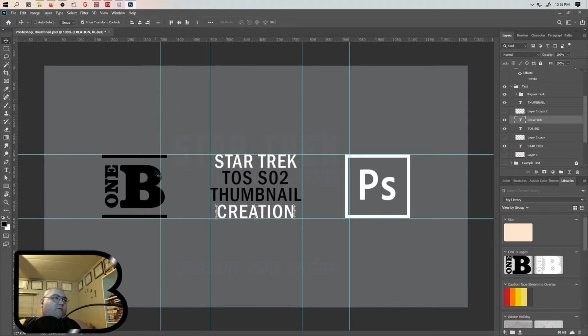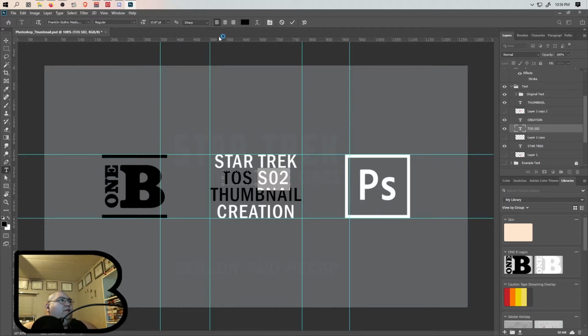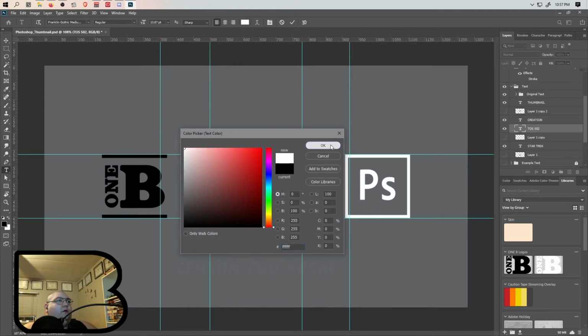All right, this could actually be set up to be a square again, I think. S02. I think we go black, black, and then we go S02 for the white spot. White.